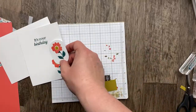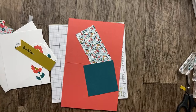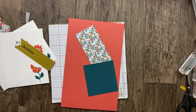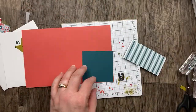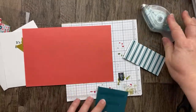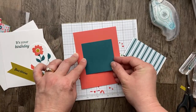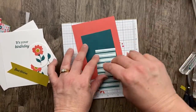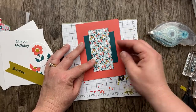All right, let's get our card put together. These colors make me so happy. And I have another version. What did I do with it? Yeah, okay. I have another version of this card, and I actually shared it in another video, maybe a swap video. We're gonna tear apart the other card. Sorry. I love the card, but I wanted to do different colors. And when I came up with these colors, I loved this even more than the first card. And so I hope that you do as well.